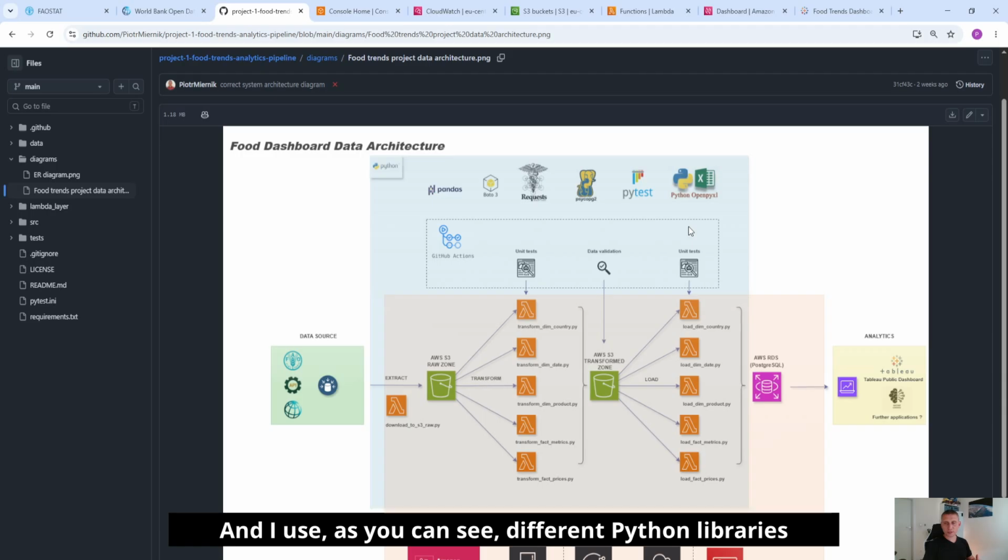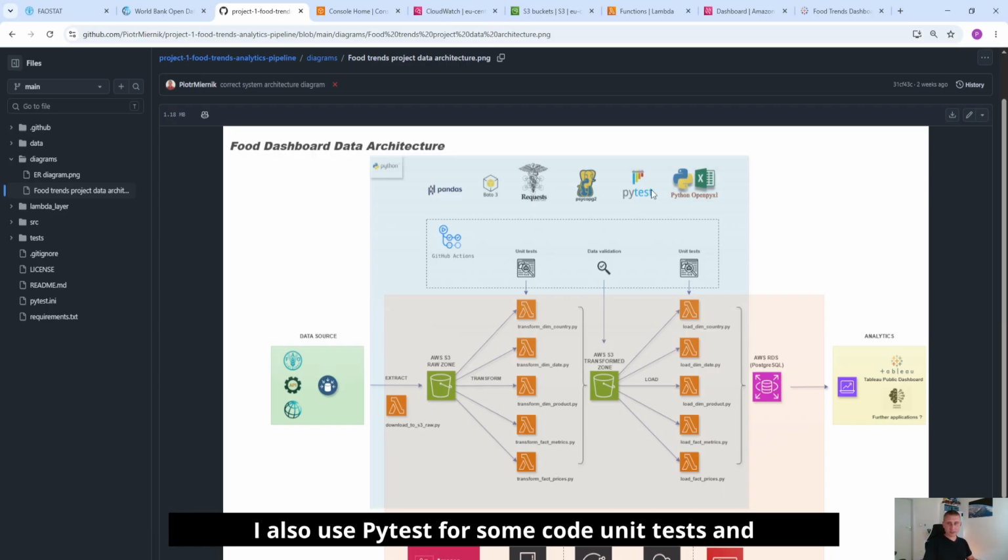And I use, as you can see, different Python libraries for different tasks, including, for example, pandas for data transformation, requests for API calls, Boto3, which is actually the AWS SDK for Python, to interact with AWS services like Lambda, RDS, or S3.